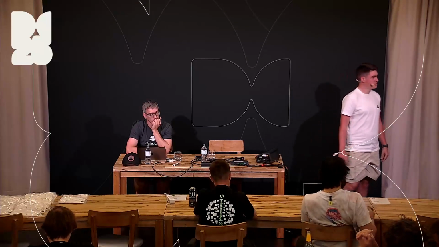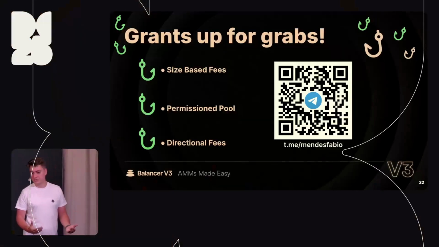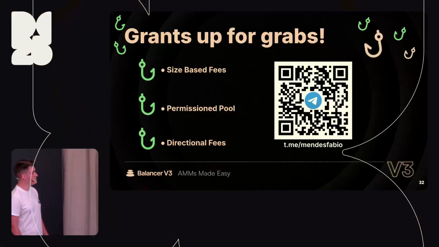First one is size-based fees, so charge different fees based on the volume that trade is producing. That potentially involves some integration with oracles or something like that, because you do have to have a notion of price in that case. We have permission pool.